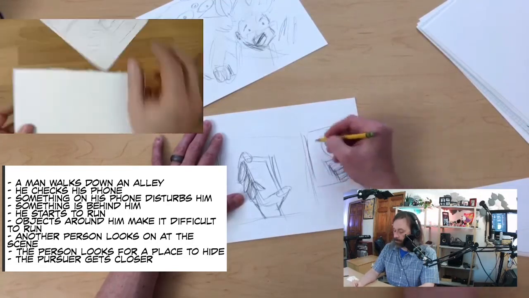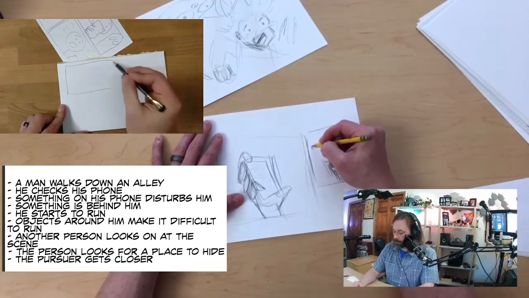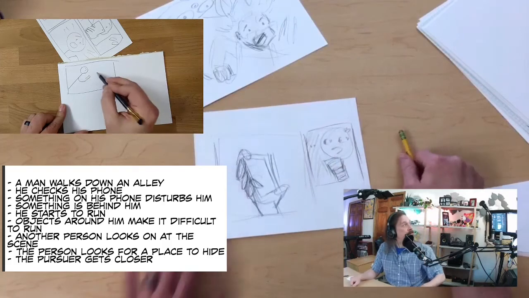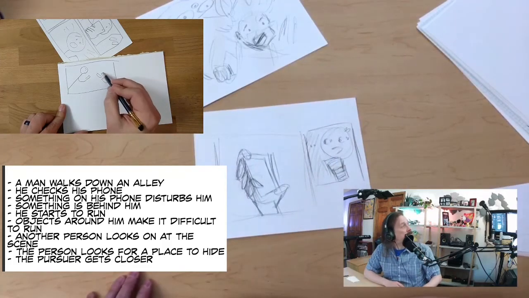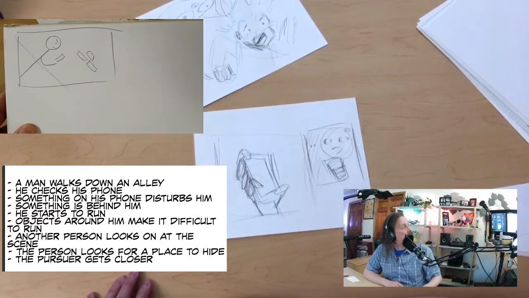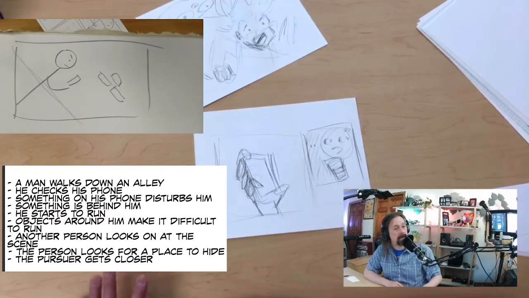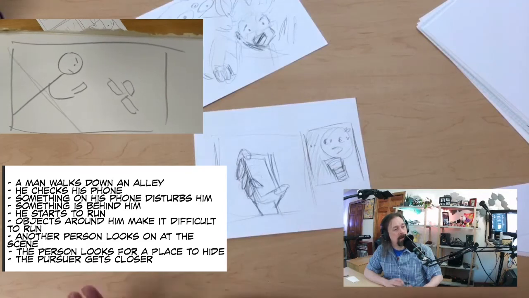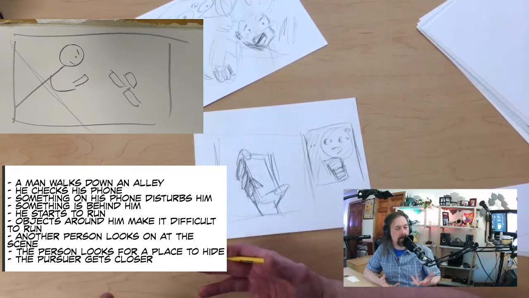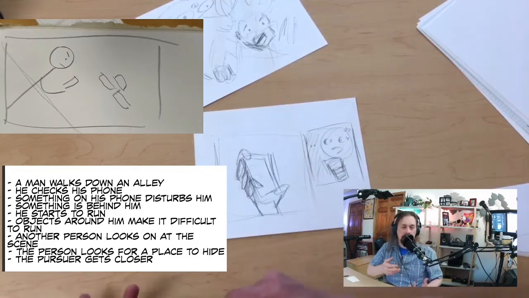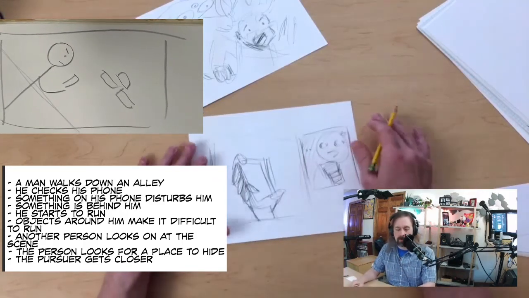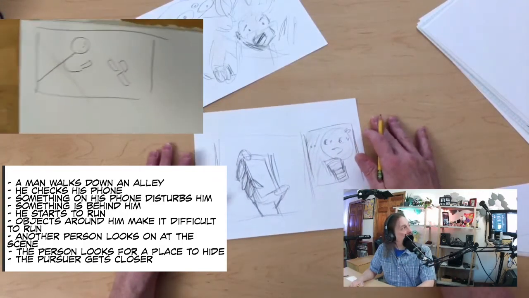And what happens if I suddenly decide to show him checking his phone and I change the angle? Literally not just changing the horizon line so that it's going diagonally through the frame, right? Or panel. Doesn't it sort of give you a feeling of almost being on a boat and things are wobbly, or like something's unstable or in motion when the horizon is so tilted, right?